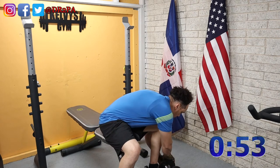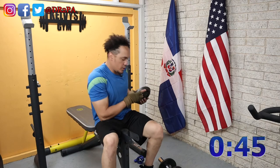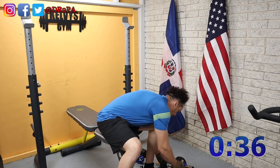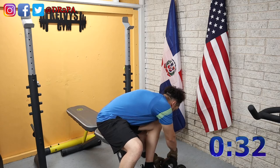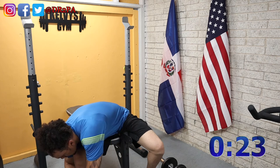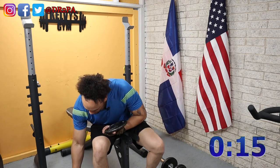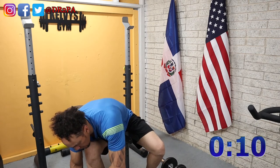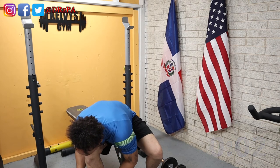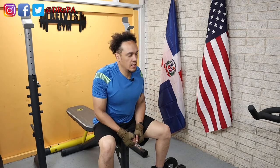All right, let's try to reload these dumbbells, not be too fatigued for the first set of the shoulder press. All right, first dumbbell is loaded. Let's get ready with this. First set, here we go.